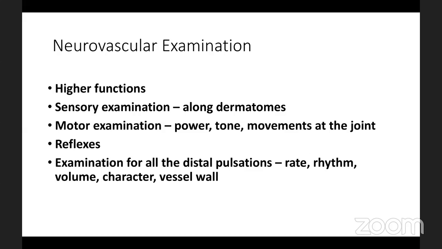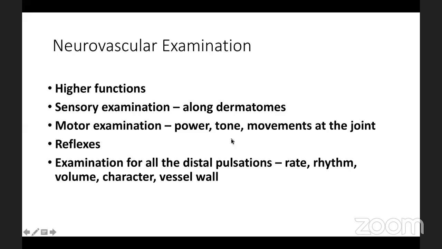Higher functions in the limb, I'm talking about neurological examination now. Sensory system, don't just mention that you could touch and find out. Go by dermatomes. The dermatomes in the lower limb and upper limb, you should memorize them. You sit on S3, and you put your hands in the pocket, that is L2, 3, 4. L4, 5 around the knee. L5 is down to the sole and you walk on S1. Then the medial side is S2 and you sit on S3.